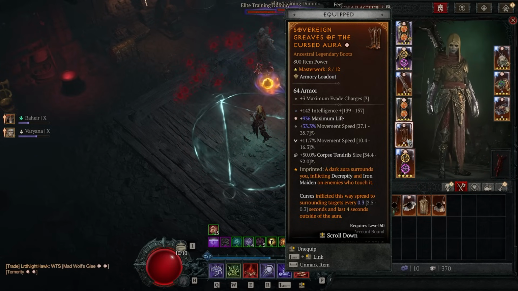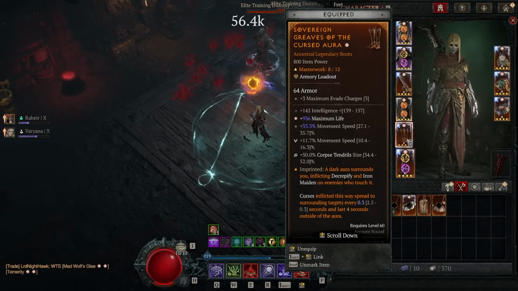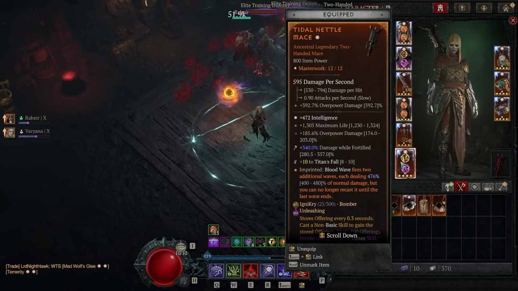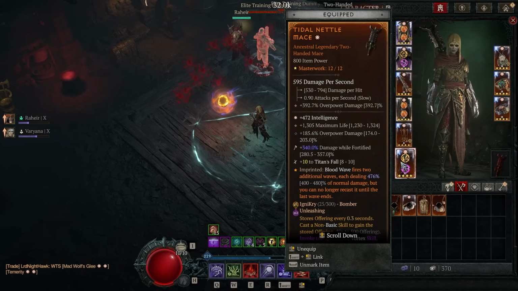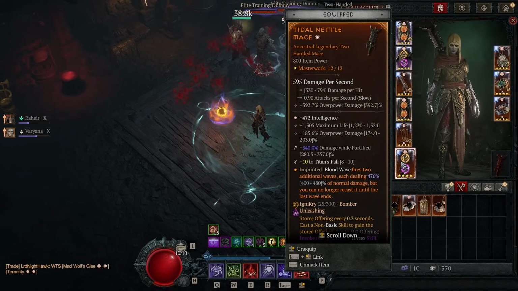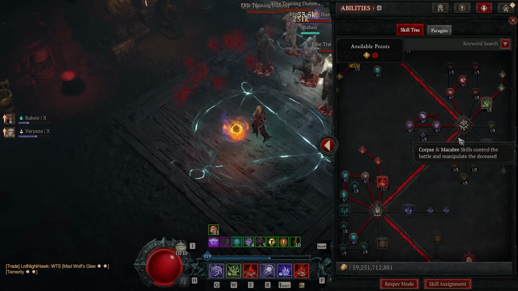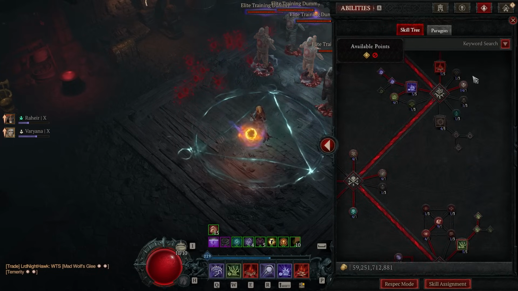Try to get movement speed, and ideally the Masterworks all on int or max HP, either or, not a big difference there. Weapon, you want int, max HP, overpower damage, damage while fortified, and then you want to temper on Titan's Fall. You can do Titan's Fall or Finality.